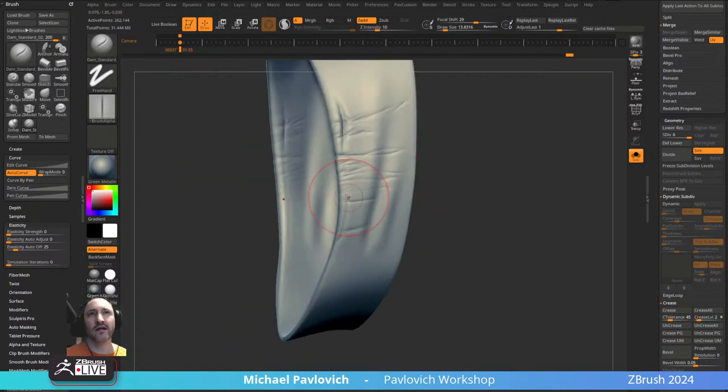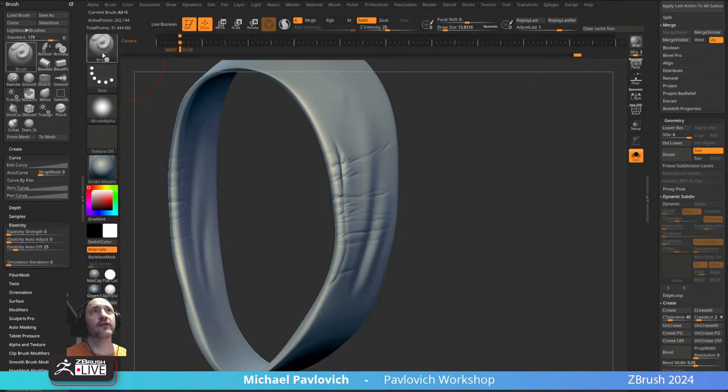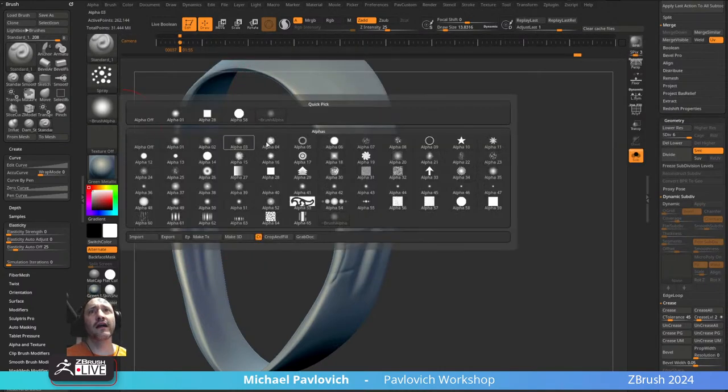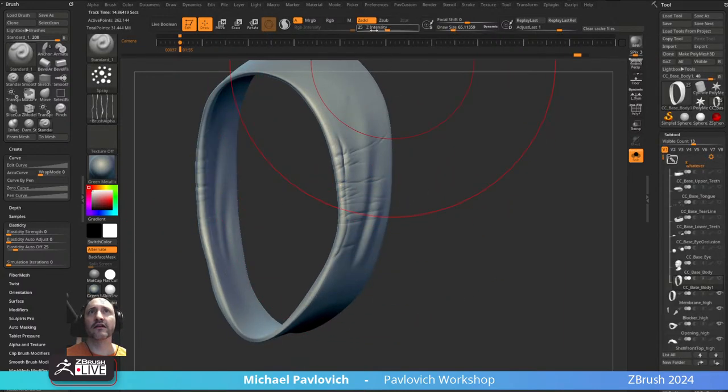You could also use skin brushes or spray some leather on here. If you go into your standard brush, clone this off, say maybe a spray with Alpha 60. You can go through here, hold down Alt, drop your Z intensity.